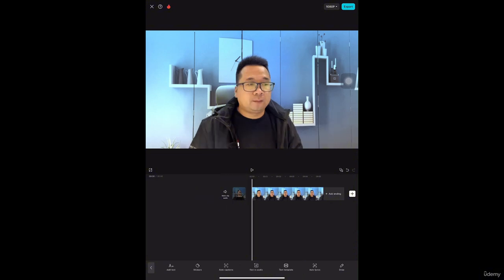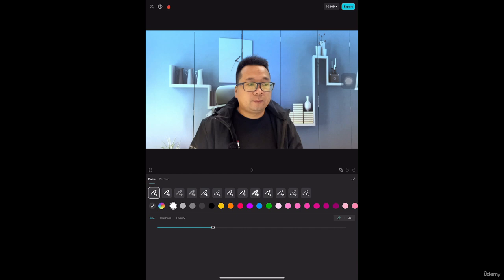Tap on it. This feature is ideal for creating freehand drawings on your video. It is designed to let you draw directly on the screen like you are using a pen. There are 2 main pen options. The first one is basic pen. This is the traditional drawing tool where you can draw lines or shapes freely. The second one is pattern pen. This option lets you draw predefined patterns on the screen.